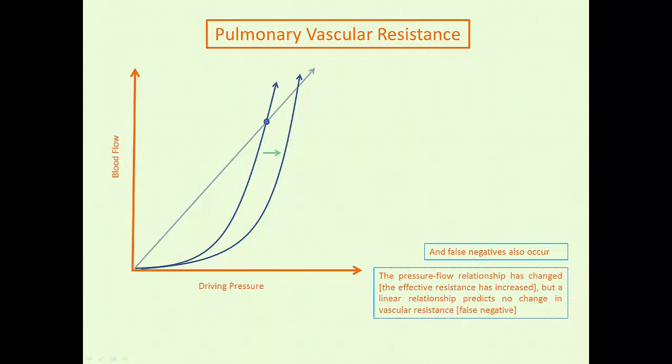But what happens is, the pressure and flow has truly changed, but if you calculate here compared to here, the slope, if you're assuming a linear relationship, you're going to get the same slope, and you're going to say actually nothing has changed. And again, like I told you, in this patient the driving pressure has increased, but so too has the flow. And so when pressure and flow move in the same direction, you don't know if pressure is increasing because flow is increasing, or because there's really truly been a change in the physiology of their vascular bed.